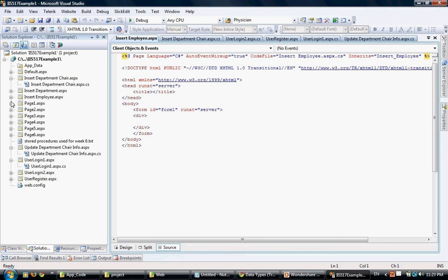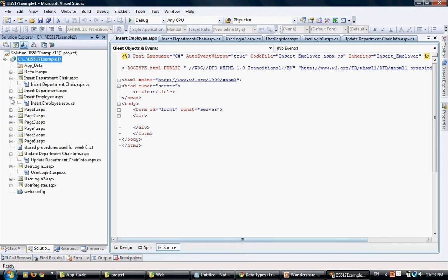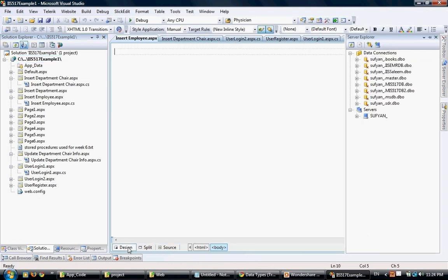So web form, we put the page name and we hit add, and now we have a new page added, and this is the page. As you could see, it's called insert employee. Two files, the ASP.NET file along with the C# file or the code file behind that ASP.NET page. Now this page is basically blank, as you could see. We just have a blank page. Now our role is to quickly start adding controls that will allow us to insert data inside that table.